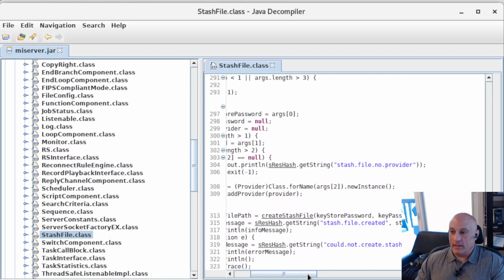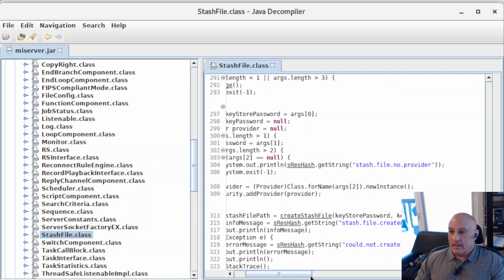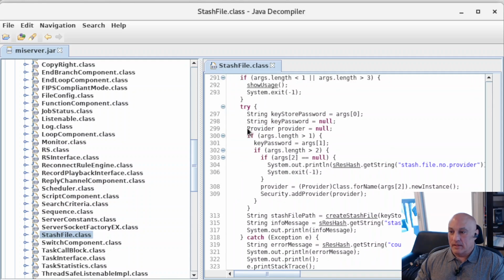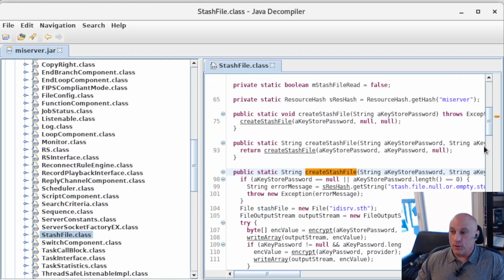So we can see what it does, and we can see that it gets the arguments, all that kind of stuff, good enough, and then it calls create stash file. And notice this create stash file is underlined, meaning Java decompiler, the JD GUI, knows about it, and or it's somewhere nearby, and we can click on this and it'll go to the definition of that method.